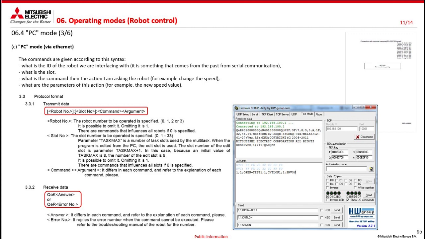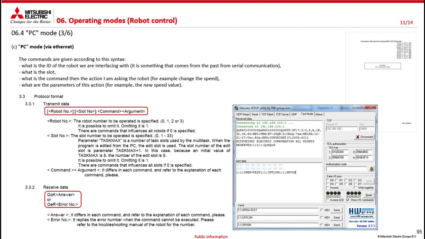Here we see in this slide free software that is the Hercules setup, with which we could do simulation tests. The interesting thing is that to do these tests, we don't need to have a real robot, but we could use the simulator integrated in RT Toolbox 3, because the Hercules can easily talk to the local host and then send commands to the robot simulator.